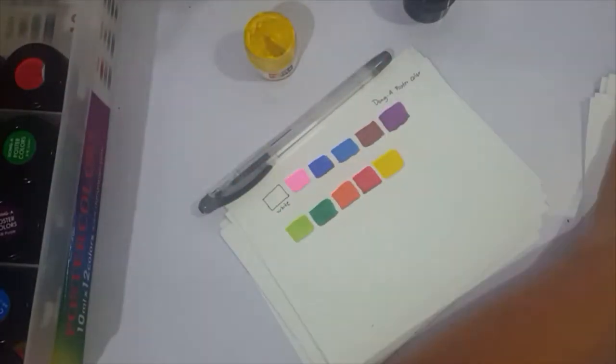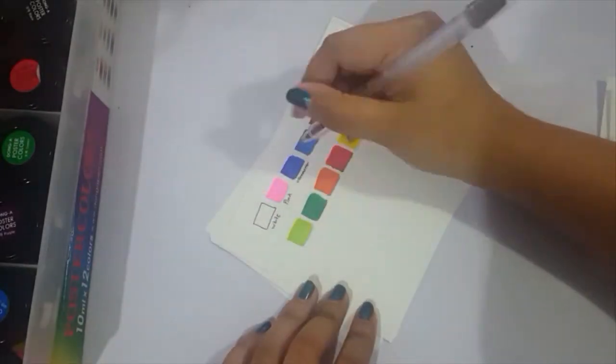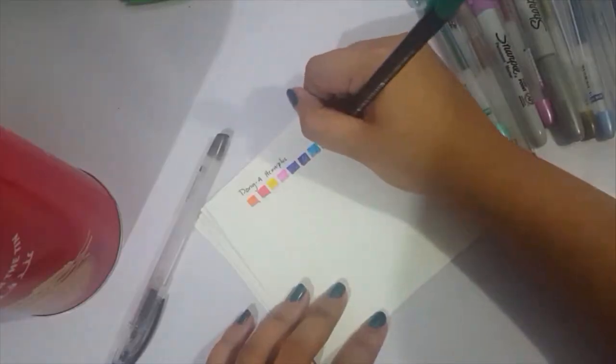One art material I do not have is the gouache set. I'm curious about it, but I keep getting distracted by other stuff and other materials. I'll get it eventually. So I'm swatching the Dong A again.